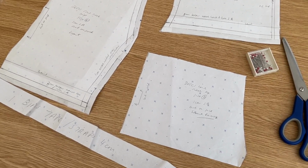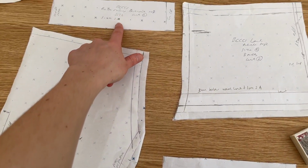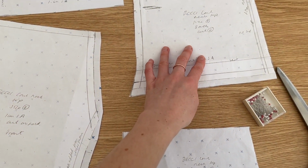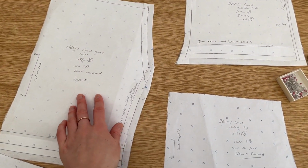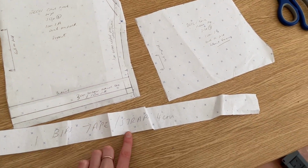So to start off with, we have our pattern pieces. We have our facings, our back, the front, and with the front we're going to cut it out on the fold, and we also have our straps.